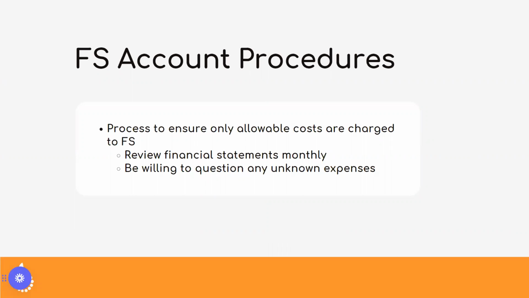You should be at least reviewing your financials for your department on a monthly basis, just to ensure that everything lines up with what you're spending versus what you're paying and bringing in reimbursement, and making sure that all those numbers match. Make sure that you're willing to question any unknown expenses. So if you see anything on that report that you're like, I'm not sure what this is, please make sure to ask and note that in the comment section on KERS for any of those questions. It's better to give more information to the reviewer than to leave it up for them to wonder.